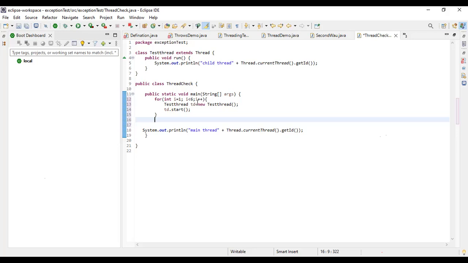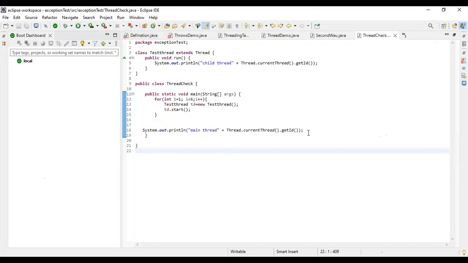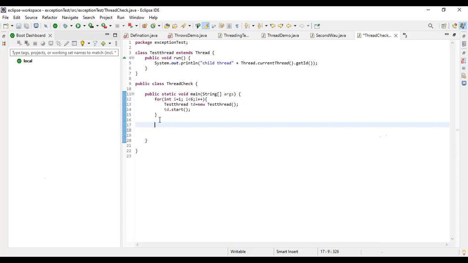Let's check the first thread and then the other objects: thread IDs 15, 17, 18, then 16, 14, and the main thread.